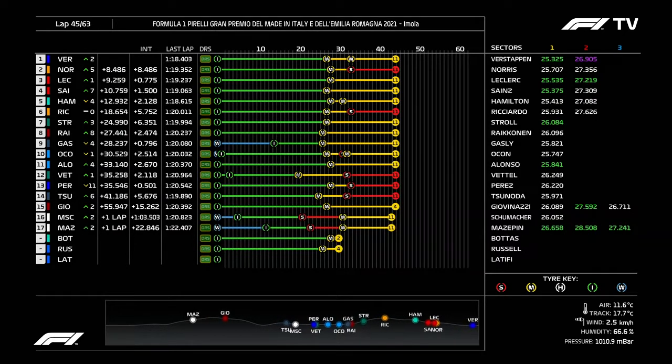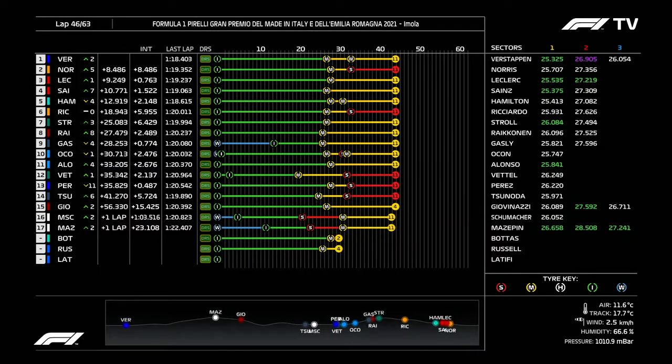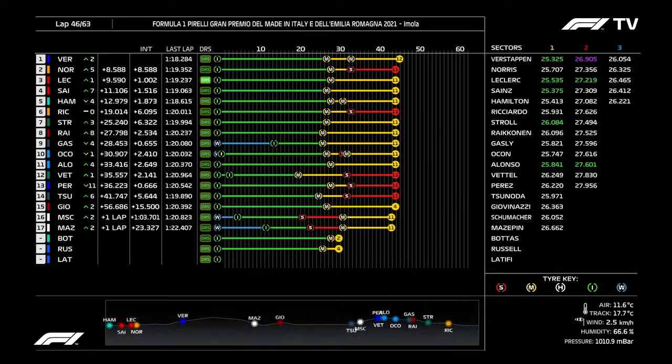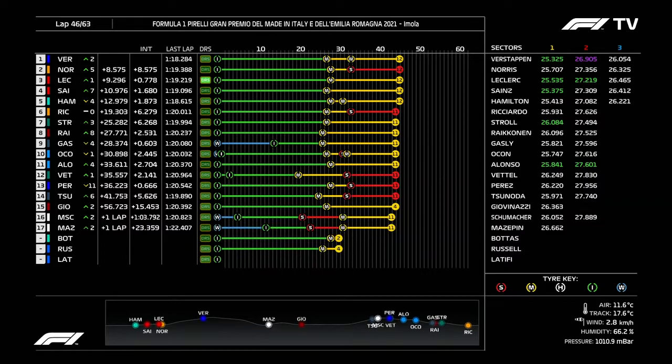P8. Unfortunately for his teammate Giovinazzi, that phantom pit stop to remove what looked like a brake blanking, or maybe another plastic bag that's made its way onto a rear brake duct, put him down to 15th. But Kimi running well in the points for Alfa Romeo. Yeah, who didn't have a top 8 finish in 2020 and have Kimi in the top 8 as it stands at the moment, with Pierre Gasly right behind him and less than a second behind him at the moment.